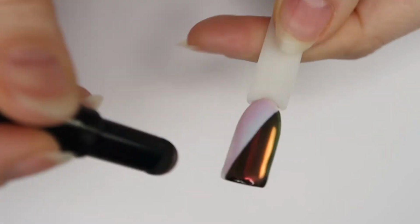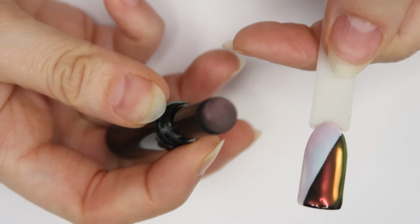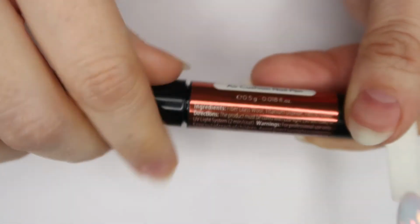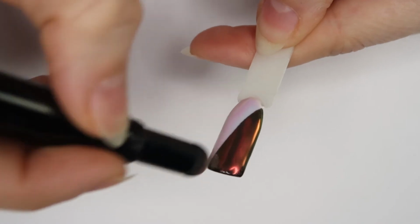So yeah, just rub the color on the nail, and if you think it's finished, as you can see, there's nothing left now. So I'm just gonna grab the pen and twist it like that, and now you have more product here, and then just start rubbing again.